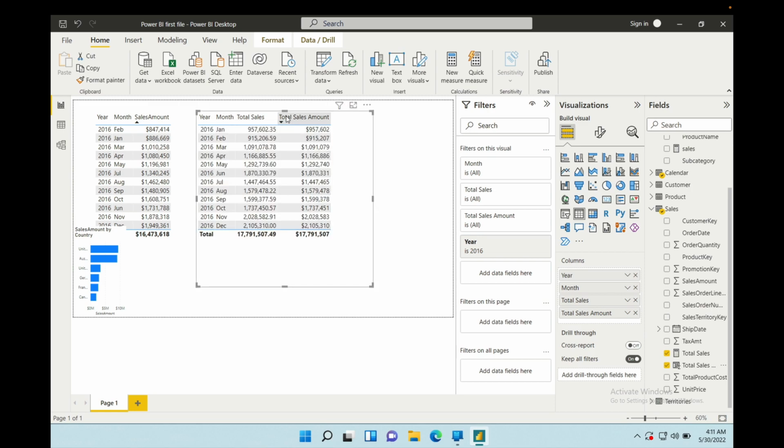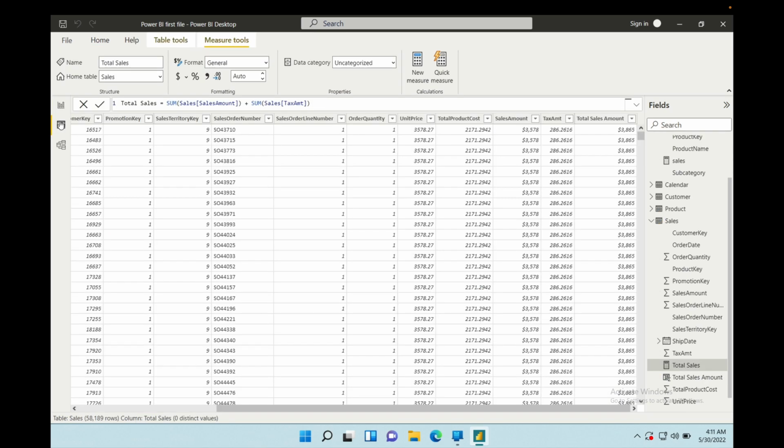We have the total sales amount. You can see that both of them were doing the same thing over there, right? But in this case, we're able to calculate the total sales amount on the same column, as a column among our data set. But if you do measures, the measures are not going to appear here.